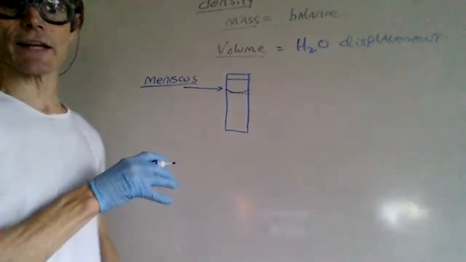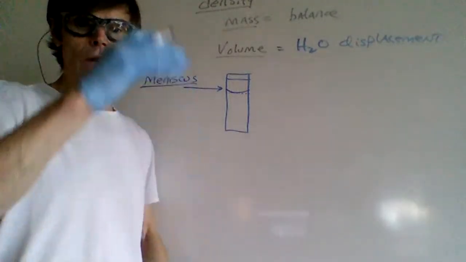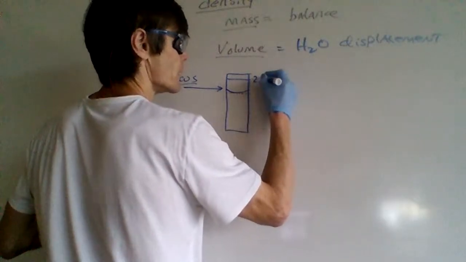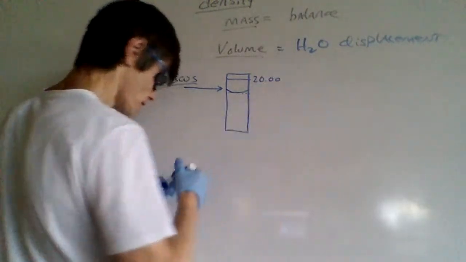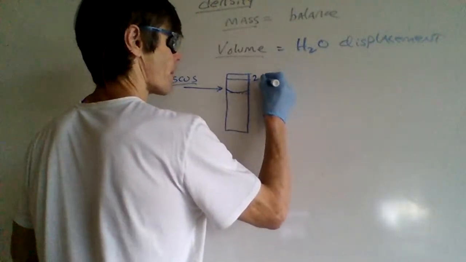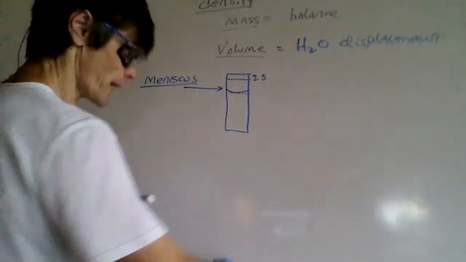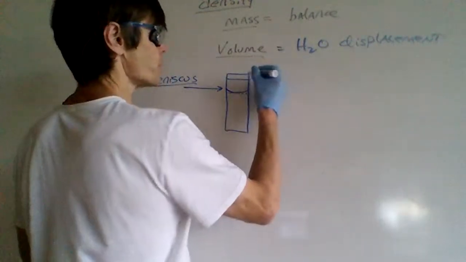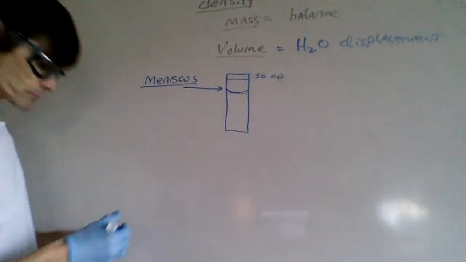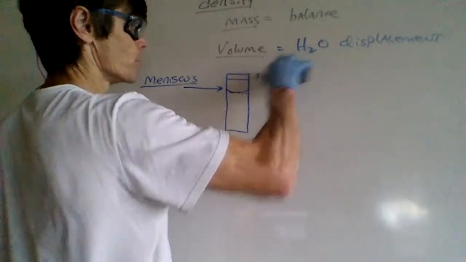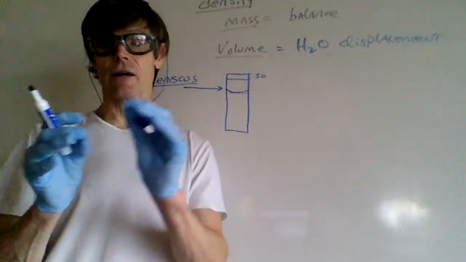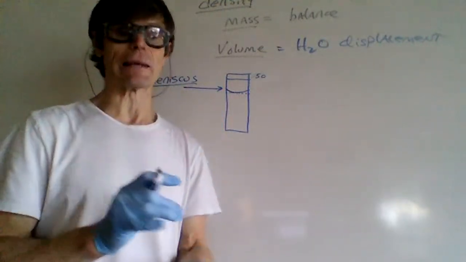In all graduated cylinders, we read volume from the bottom upward. So in a 20 milliliter graduated cylinder, well, let's use 25. I believe that's the one we're using. Or I think we're actually using a 50. We've got a 50. Awesome. So if this was a 50 milliliter graduated cylinder, I'm not going to put those decimals in there because I want to show you how we understand the number of significant figures we limit in this case.